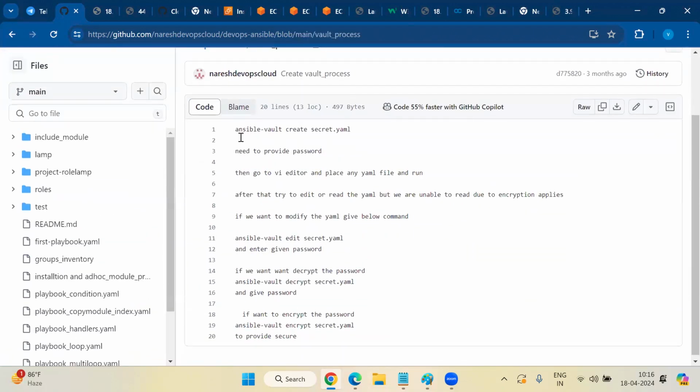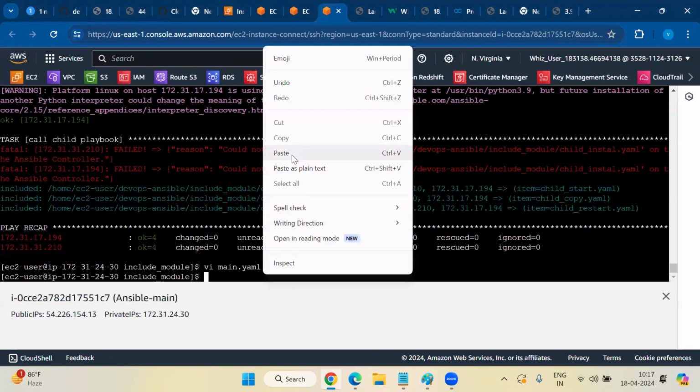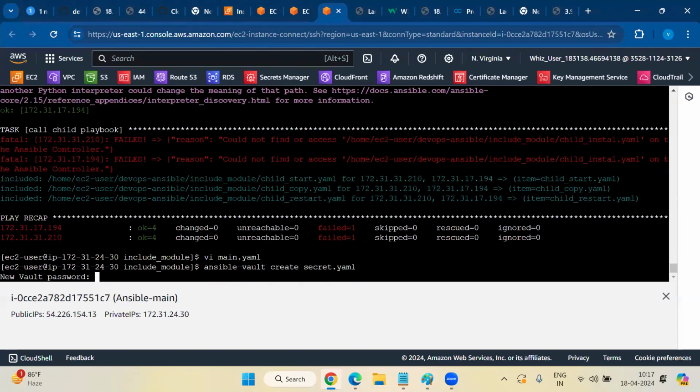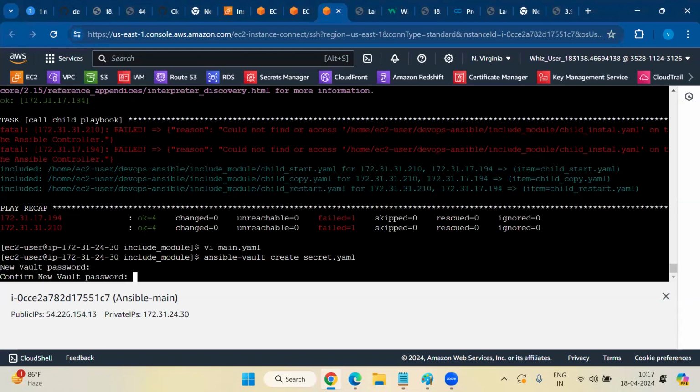Okay. See, ansible-vault create secret.yaml. First, you can create a vault. The command is this one. So you can give any name, guys, no problem. But ansible-vault is the important one. If you give this ansible-vault key only, Ansible Vault will create. If I give like this, it is asking for a password, right? Okay, it is asking for a password. So you can give a password. It is asking to confirm.